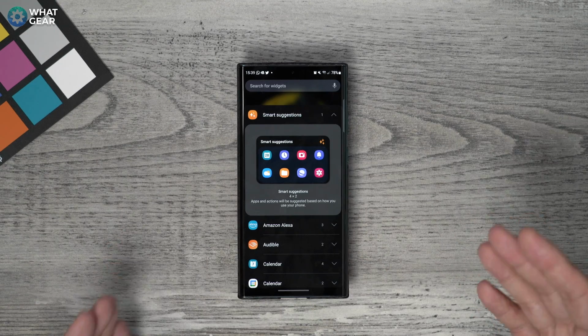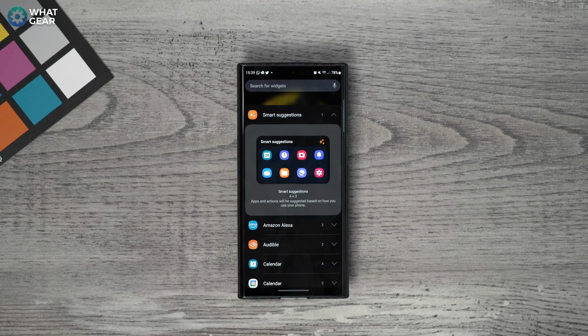So what this widget will do is try to predict using AI what app you might like to use next. It can be very handy. It can also be pretty distracting if placed in the wrong spot on the screen, because you might see duplicate apps and things like that. And I find it quite distracting, but this takes me nicely on to the next tip, which is one of my favorite new additions.